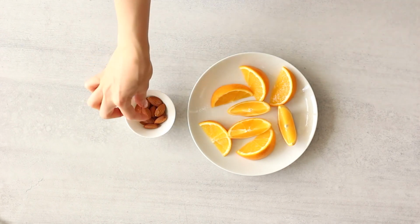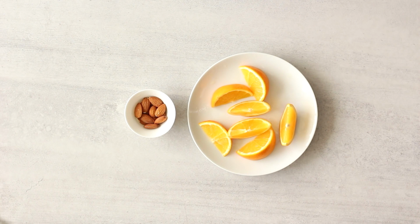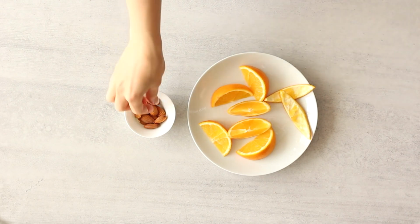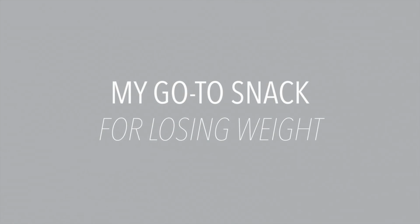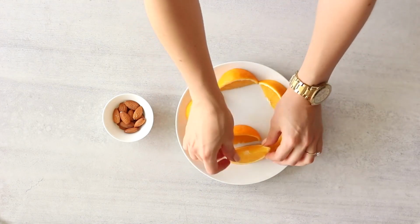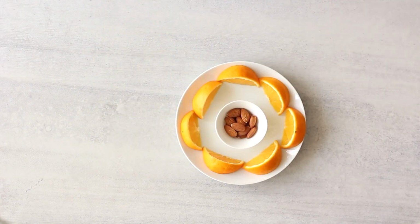For this, you could just have a simple little fruit and nut snack. Often choose a fruit like a medium banana or a small sized grapefruit or a large orange, which will all be roughly 100 calories each. And I'll eat that fruit with a few raw nuts like almonds. 14 raw almonds will give you 100 calories, so 14 raw almonds plus 1 banana or 1 large orange will give you about 200 calories, so that's a great snack. I find that having a piece of fruit with some raw nuts is the perfect easy snack. It's my go-to healthy snack, and it's a really great way to get some healthy carbs, good fats and protein and fiber at snack time.